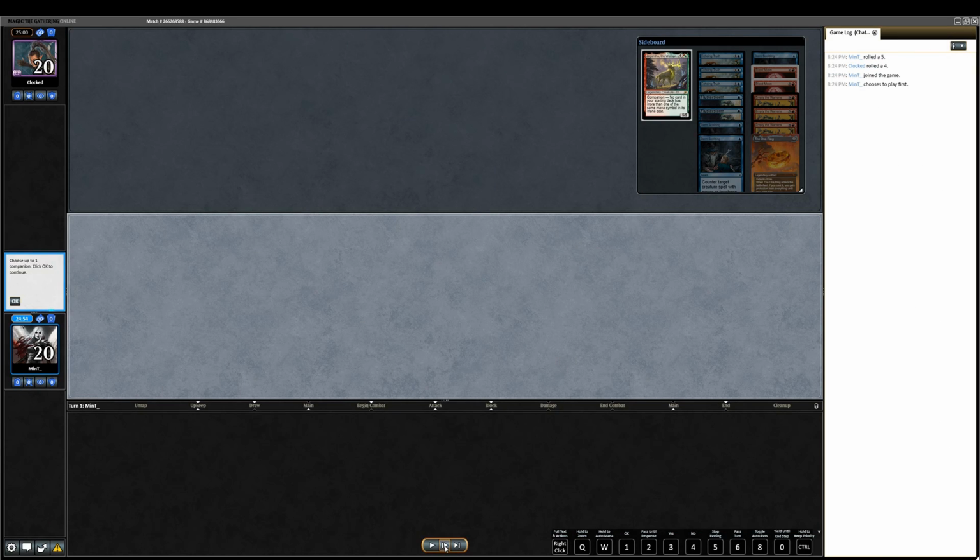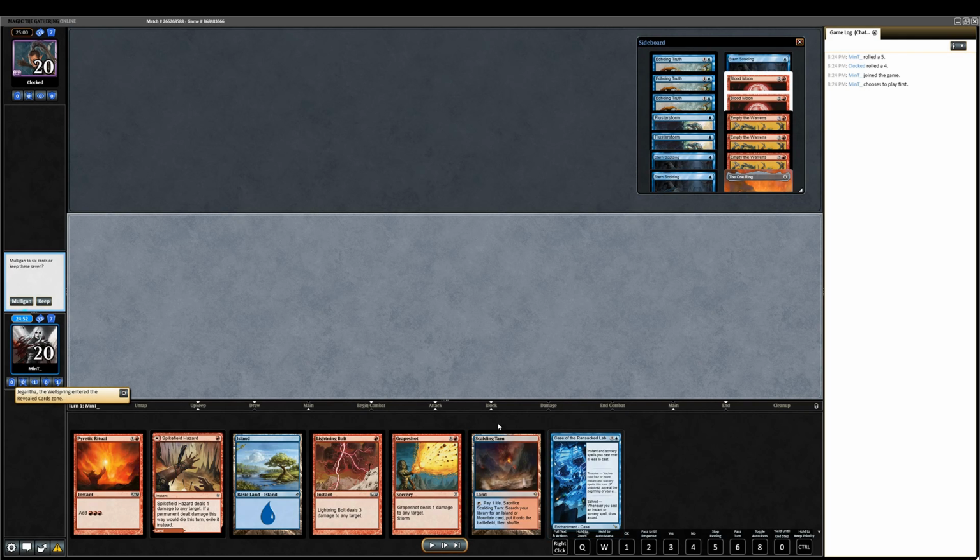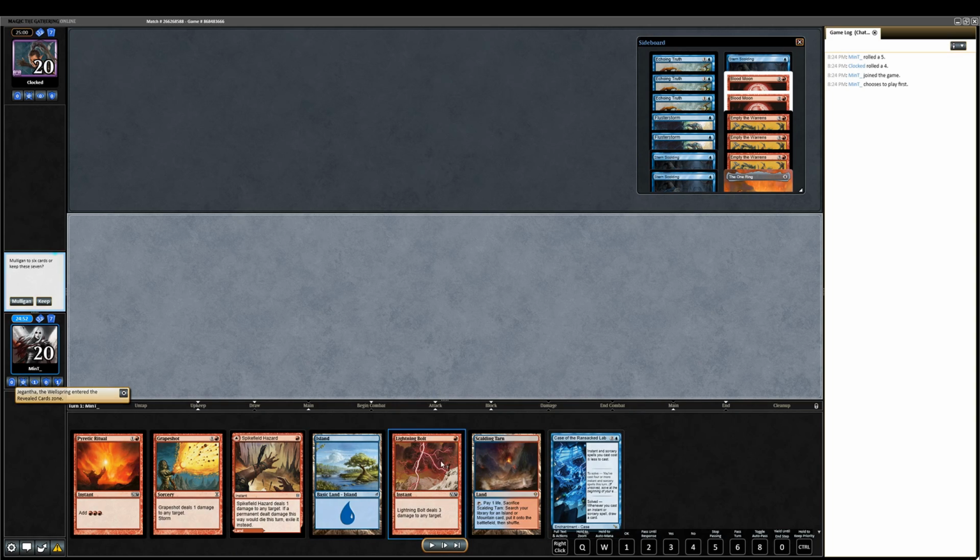So we are 1-0, revealing our Gigantha to start off match number 2. We have an opening hand here that has some burn, it has a case, it has a couple lands, exactly what we're looking for.